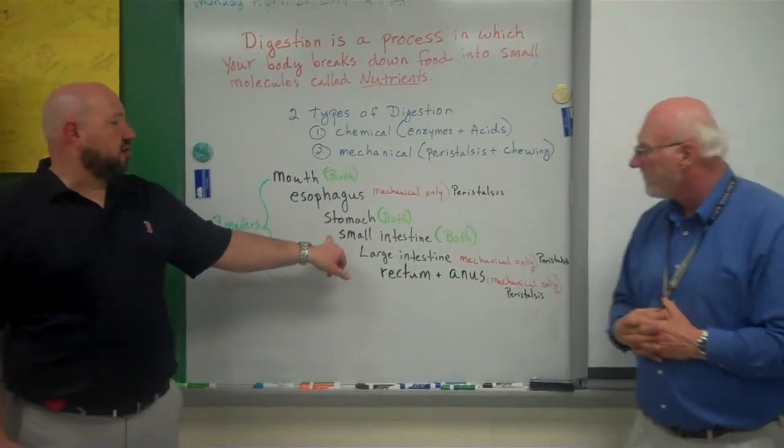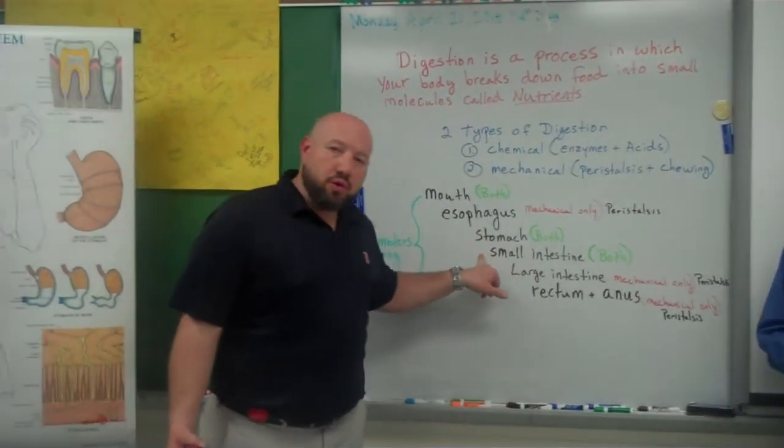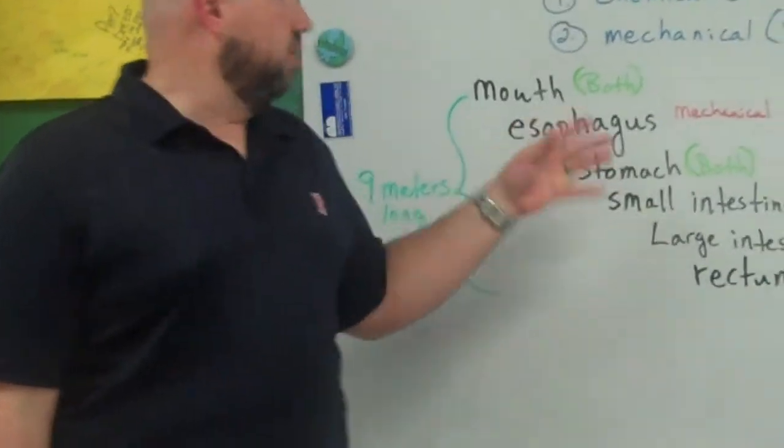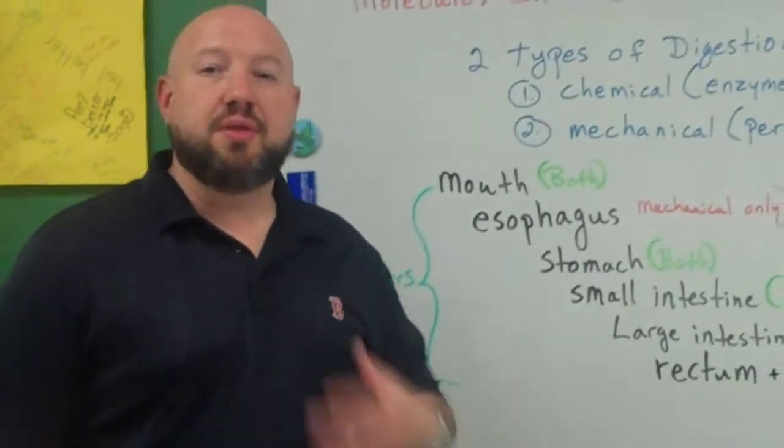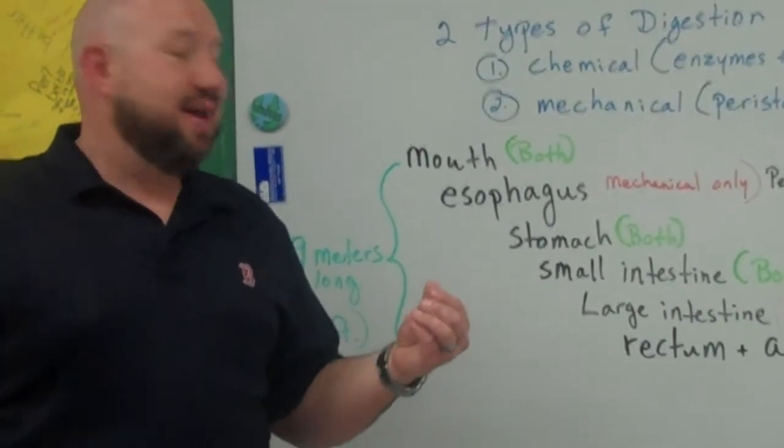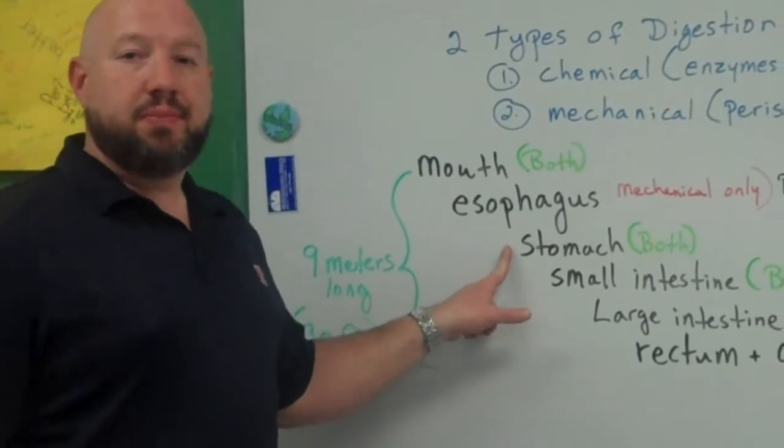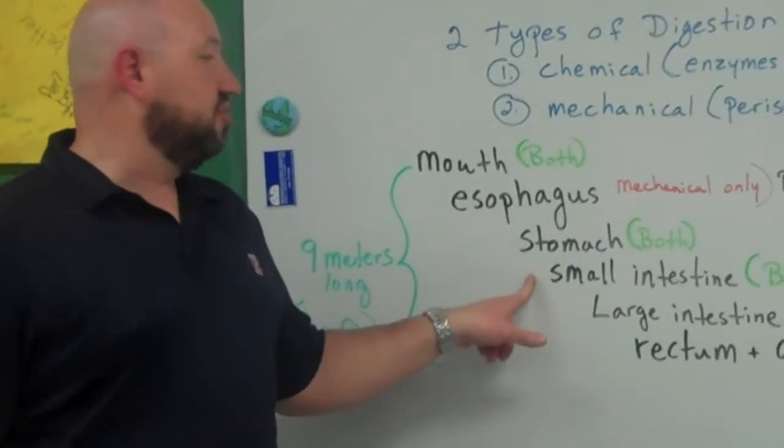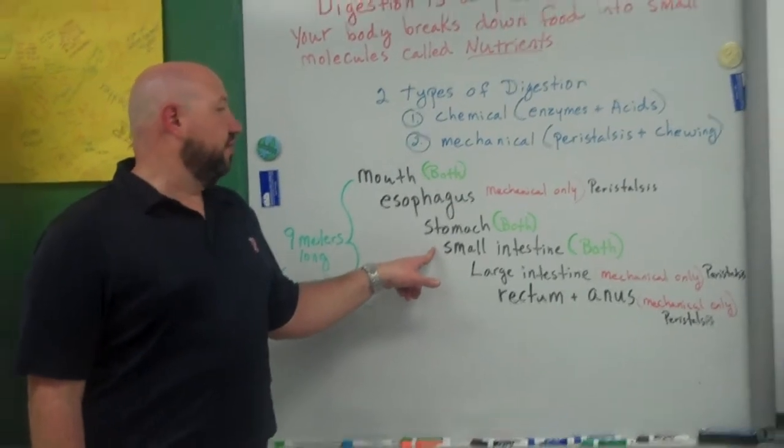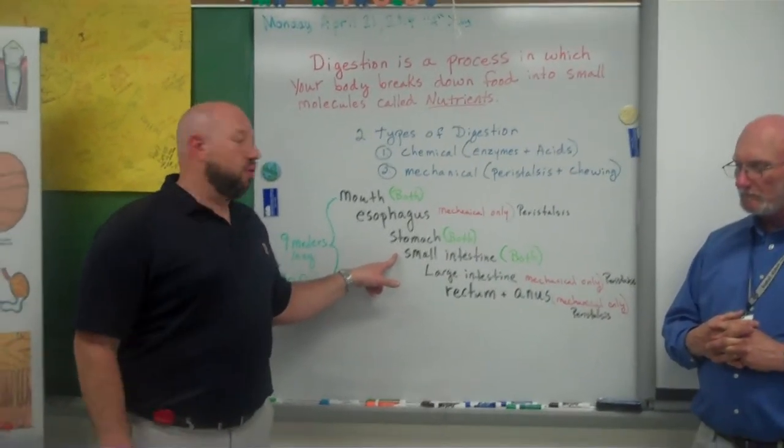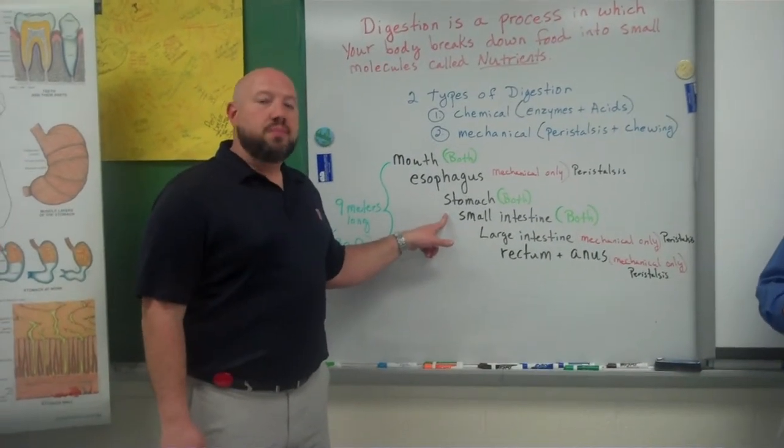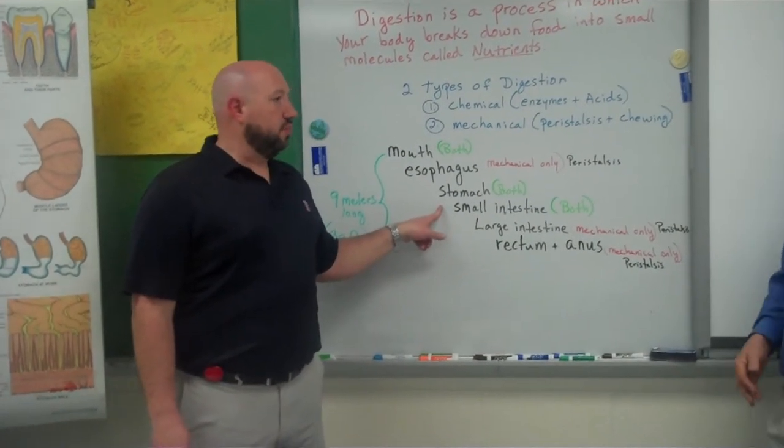And the small intestine, you see, it's both. There's very little mechanical digestion that occurs. What we consider is, again, the peristalsis, the movement of materials. Most of the chemical digestion that occurs in your body is not in the stomach like most people believe. It is, in fact, in the small intestine where that food material is in there for multiple hours going through meters worth of intestine that the nutrients are being absorbed into the bloodstream.